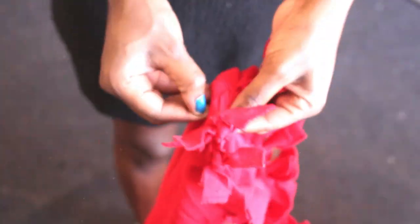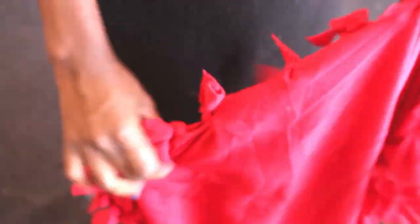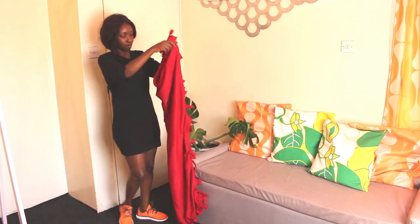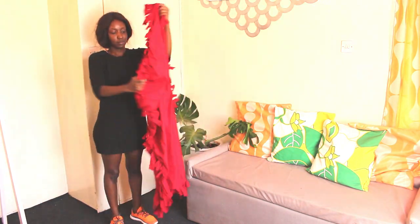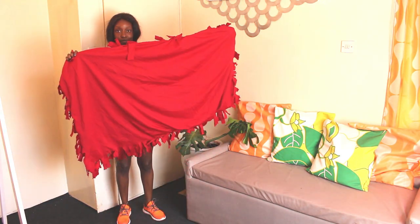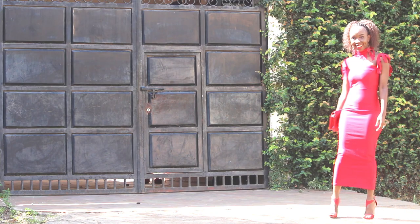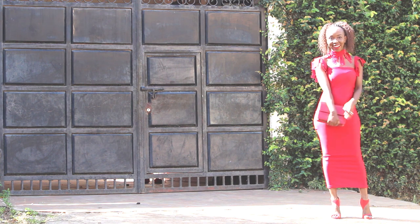Happy to be back though, and today's project is of this pillow poof cover that I got from Toy Market a while back. And this shade of red and texture of the fabric are what drew me to it. That I then transformed to this stunning dress. So if you'd like to see how I achieved this, then just keep watching.